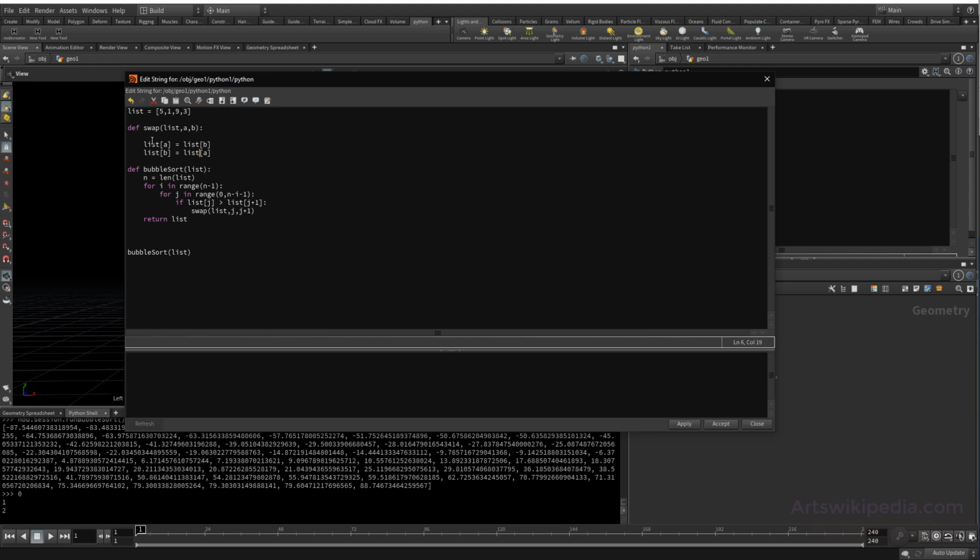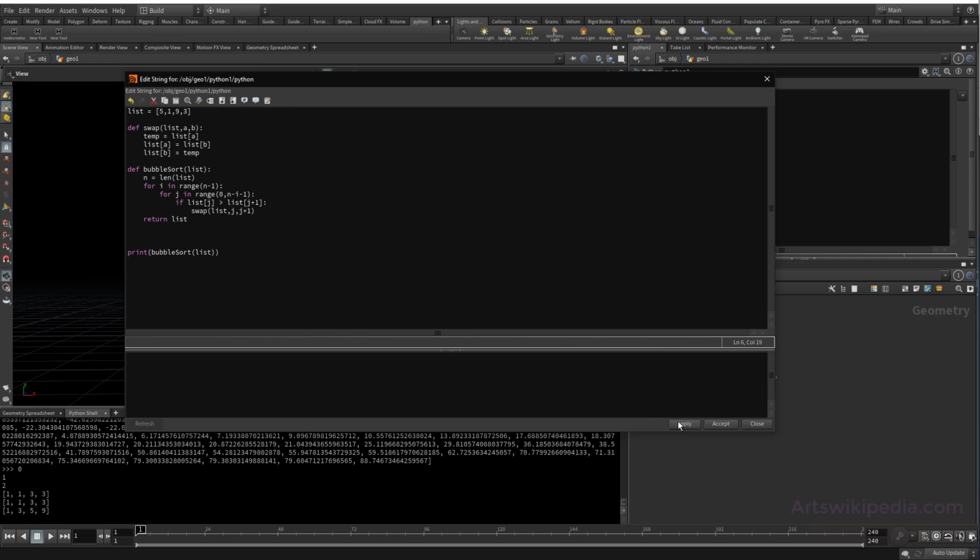So basically we lost the original value of a, so this 5 will be gone, and we'll have 1. So the reason why we have temp here is just to store that, and here we completely forget about the a value, but we store it so we can assign it back to b. Yep, and right now it should work.